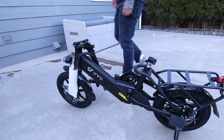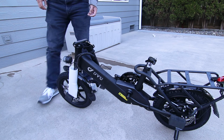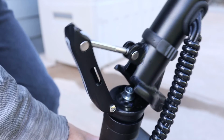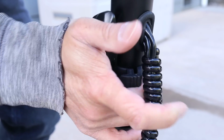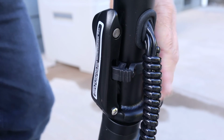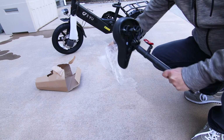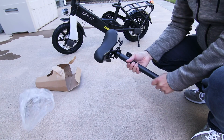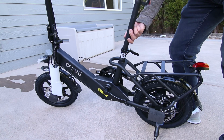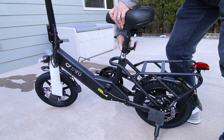I'll start the setup by unfolding the handlebar. This is really the only folding part on the bike. Simply raise it up in place and lock the clamp. Then rotate the safety collar until the tab fits into the slot. Now let's unpack the seat. To install it, open the quick release lever, insert the seat post and secure it in position.